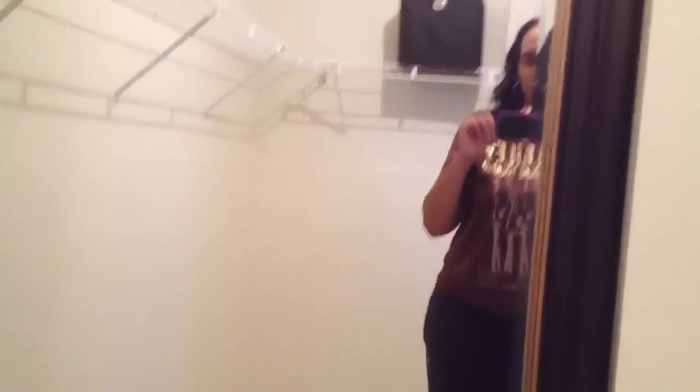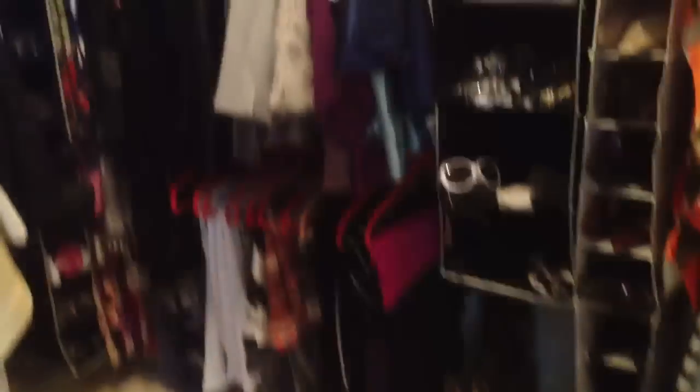I think I bought this mirror from Marshall's Home Goods. There's not a price on it but it was a good mirror — I probably paid little or nothing for it. It's a nice heavy mirror, probably about seven feet tall. Anyway, this is the space without anything in it, and here's the after.